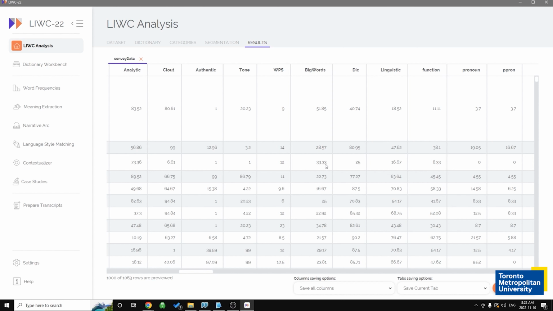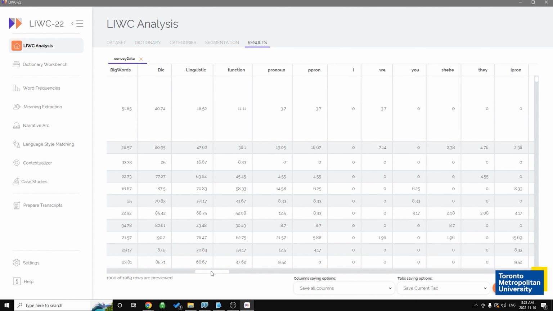So for example, in these tweets, this is an example of big words. And each one of these individual rows represents an individual tweet. So in this specific tweet, LIWC has determined that 25% of those words are big words.